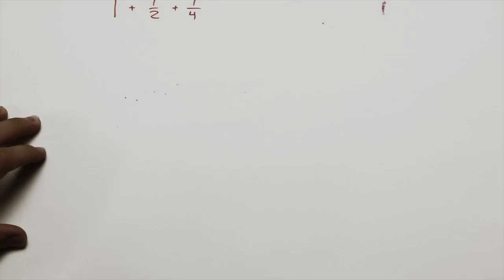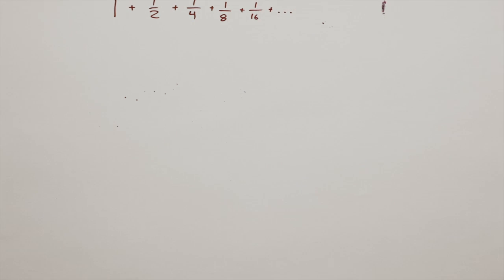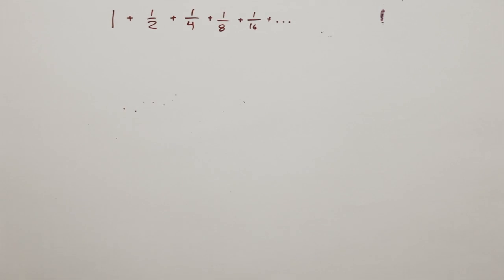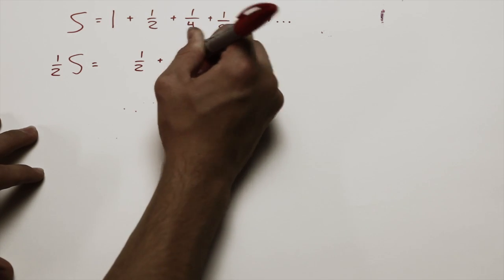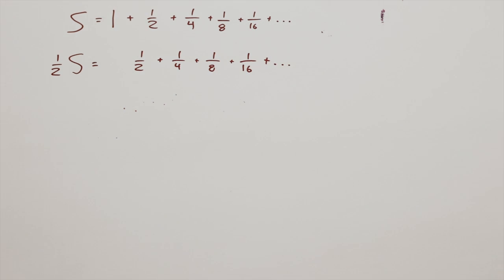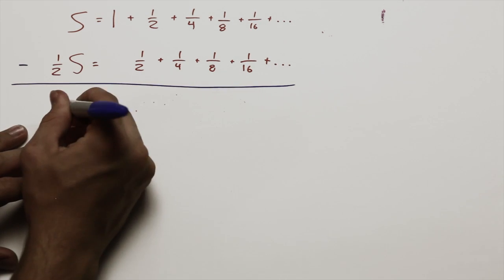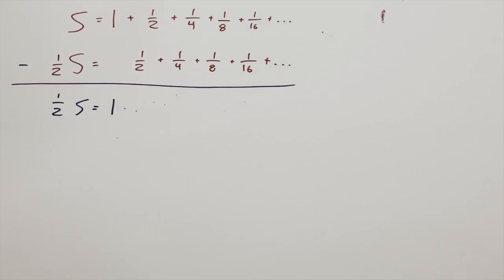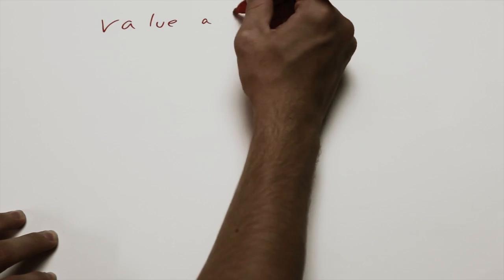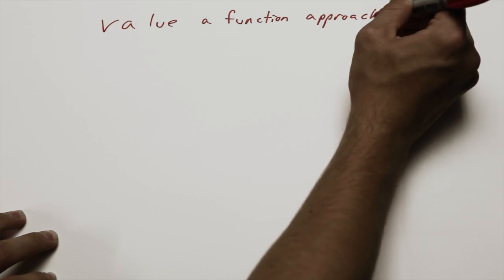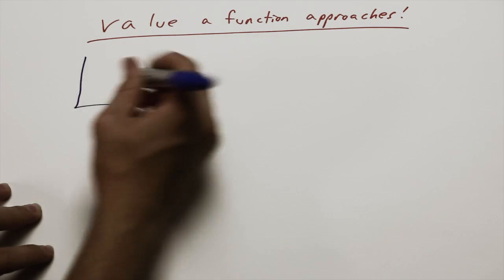First, we can write a series of all the distances that we travel, starting at 1 and then halving each number. If we half this series that we have now, we get the same series of numbers except that it starts at 1/2. Now let's subtract the two equations from each other. It turns out that everything cancels out except for 1. So 1/2 of our series equals 1. This means that our original series is equal to 2. This is an example of how you can find the value that an infinite series goes towards.